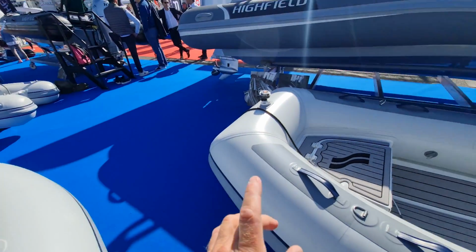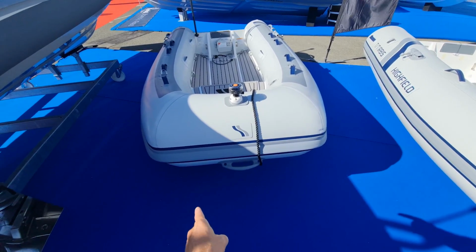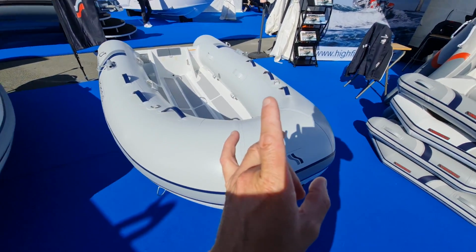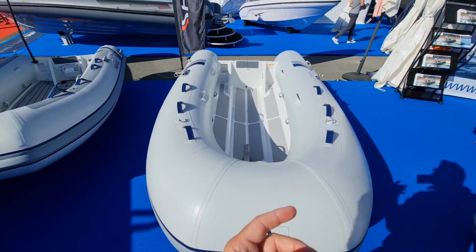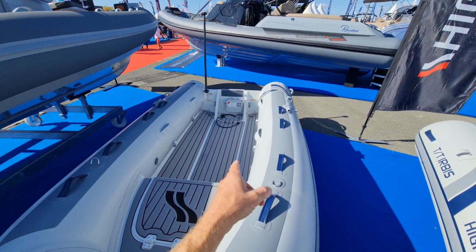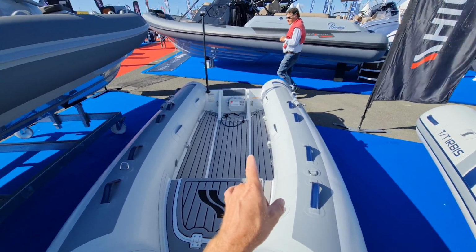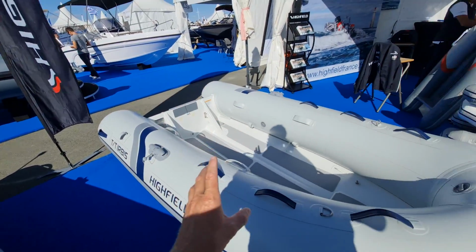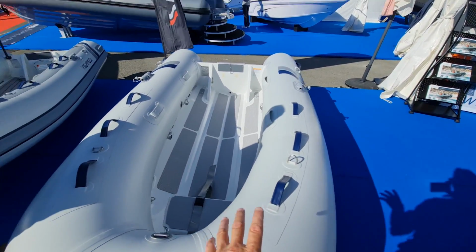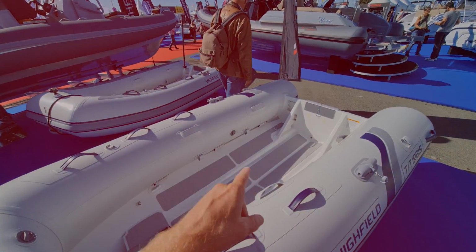The other thing to note is on the Classic here, we give you the welded 3-point bridle system in the hull. So that's welded from the factory. The Ultralite does not have that, again saving weight. So actually what is the difference in the net weight of these boats? Well, the Classic 290 comes in around about 60 kilos, still very, very light for a tender of this size. The Ultralite comes in at 20 kilos lighter, so this boat is around about 40 kilos. So those are the key differences in the Classic range and the Ultralite range.